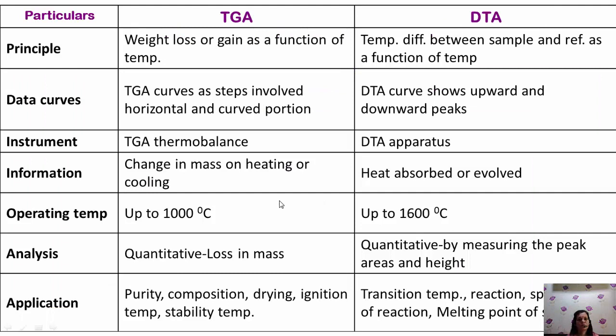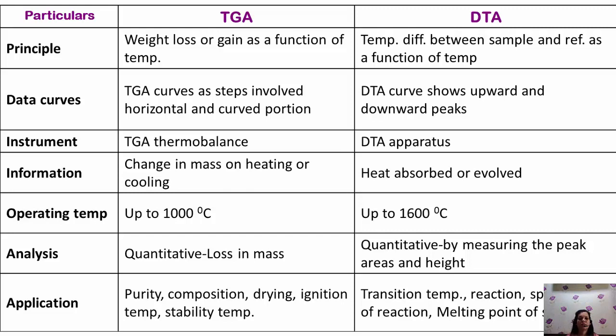We'll just have a look over the two instruments which we have learned in my last two videos. In the first, thermal analysis video, we learned thermogravimetric analysis, and in this video we are learning differential thermal analysis. We'll try to understand the difference between these two techniques and what information we can gather. Can you tell me what we have learned in TGA? Yes, weight loss as a function of temperature. Can anyone tell me about DTA? Difference in temperature of sample and reference as a function of temperature.